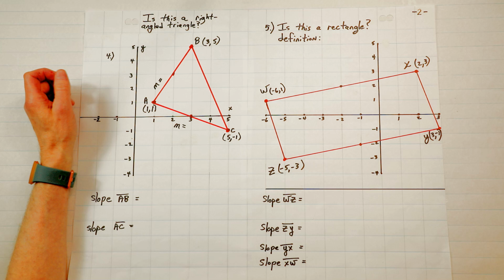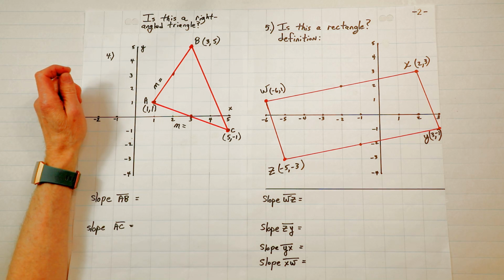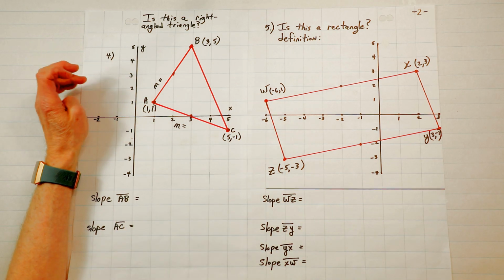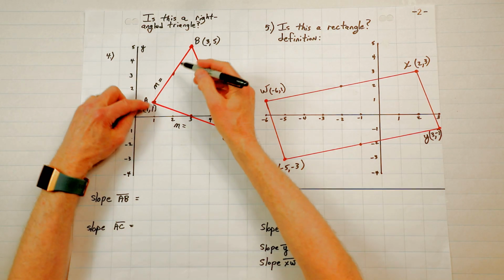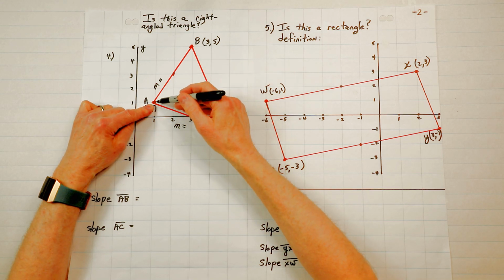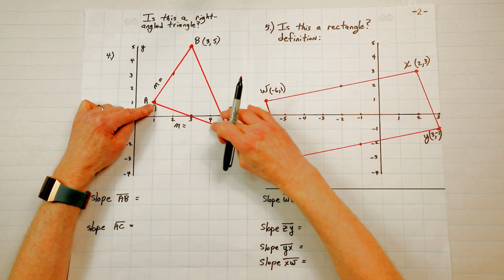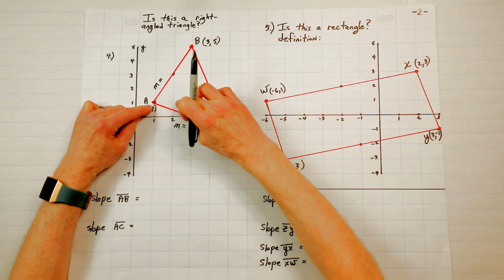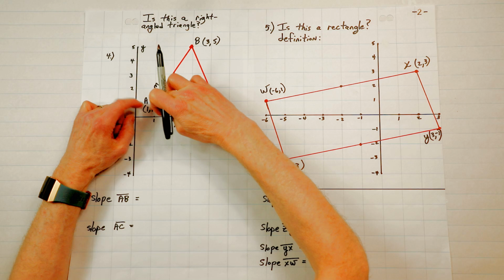So we just have some calculations to do. So what we're going to do is we're going to do it on the diagram, and then we'll do the calculation. Okay, so let's look at AB. We don't have to bother with these other sides, this other side at all. Let's look at AB first, and then we'll do AC.